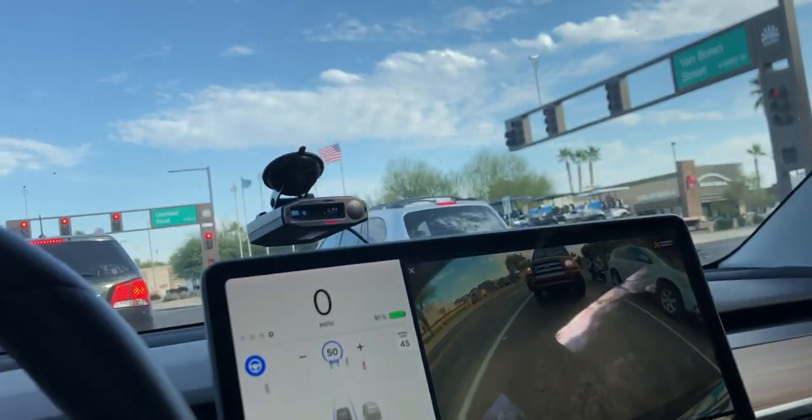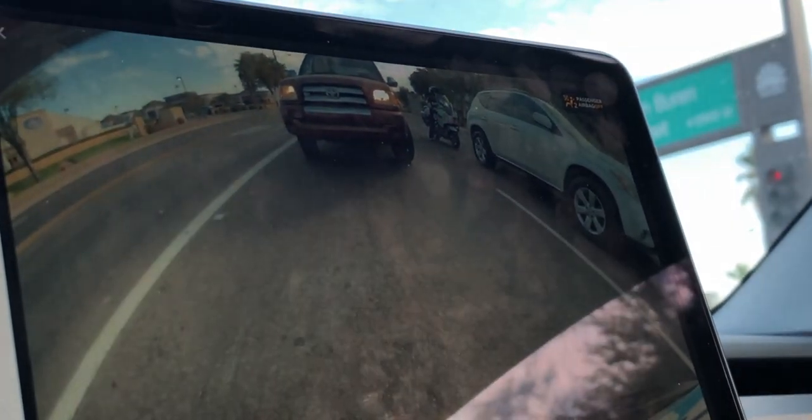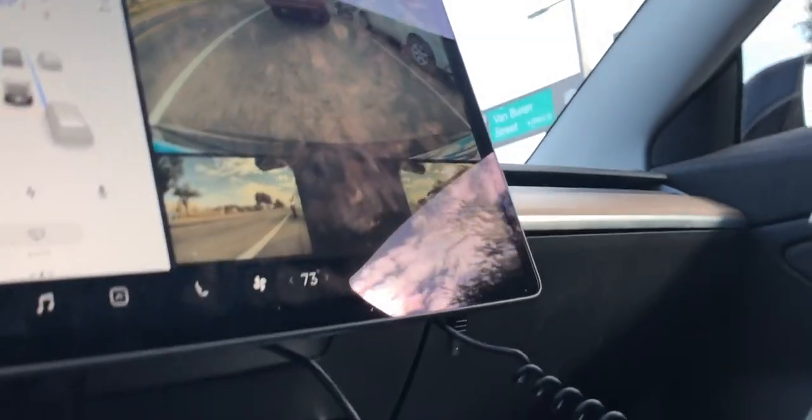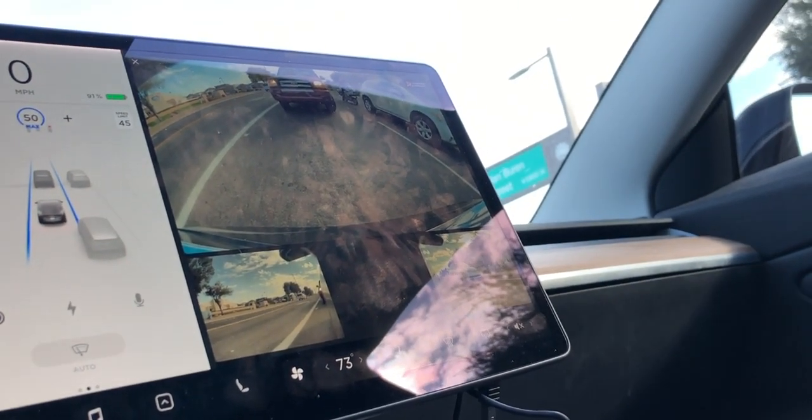He ended up talking with some car that was breaking down. Here's a clip of what was recorded: 'My radar is going off like crazy and the cop's right here on his motorcycle behind me. But he's talking to this guy who got out of his car — I thought he was coming after me but I don't know what's happening. It's still going off, so I guess he still has the radar gun on.'